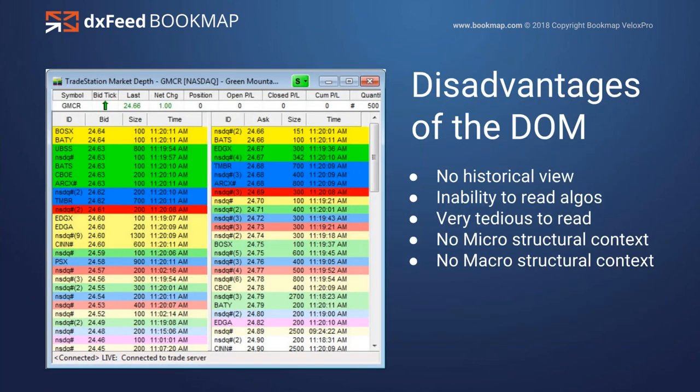Now, the disadvantages of that dome: we have no historical view. When these numbers change here, there's no history, there's no record of it. So you're going to have to start to memorize these areas. That's a big disadvantage. Because how long were these traders here? How much liquidity did they provide? How much did they pull? Did they pull and add down at lower areas? Can you see that? What about on the bid? Did they switch from offer to the bid?